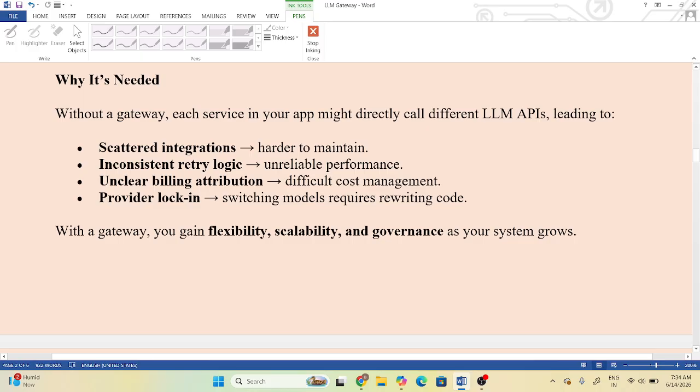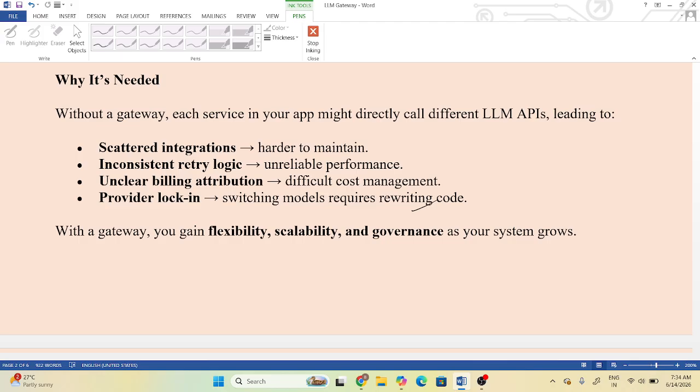Because if we are using different models, how do we calculate which model gave which response? Based on that, we need to calculate the model cost, the LLM cost. It is also a very tedious and hectic process. And then there is provider lock-in also. Switching models requires rewriting code. Suppose you want to switch from one model to another model, we need particular code. A code snippet is also required.